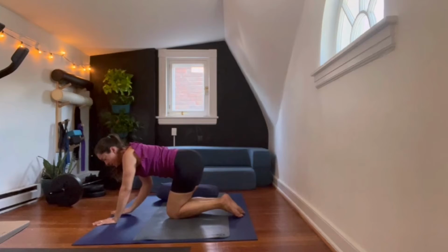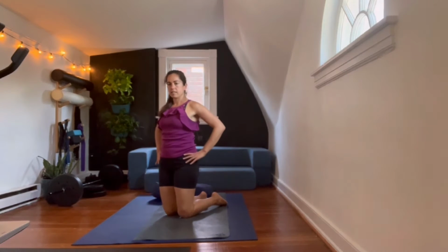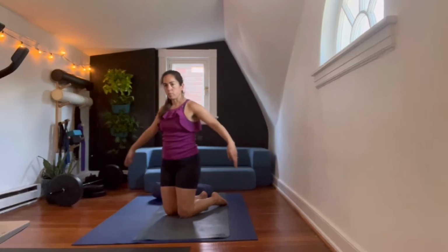Good, and then coming back to hands and knees. On your next inhale, you're gonna rise into your knees, find that tall kneeling position. Take a nice big 360 inhale, feeling the rib cage open like an umbrella opens.